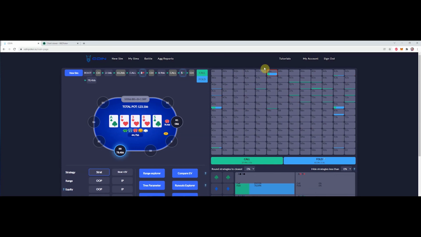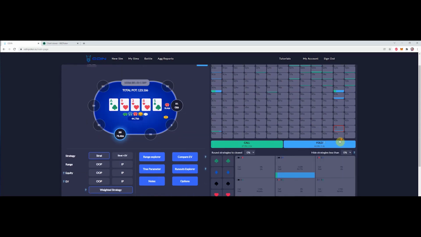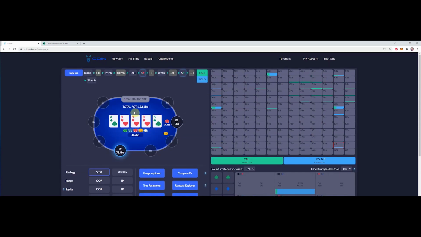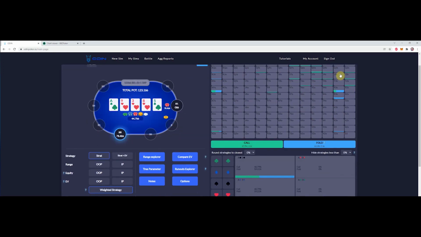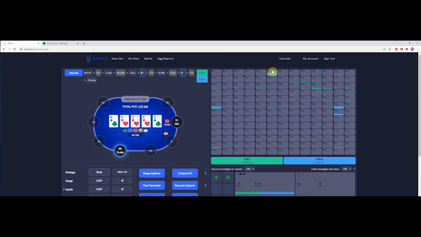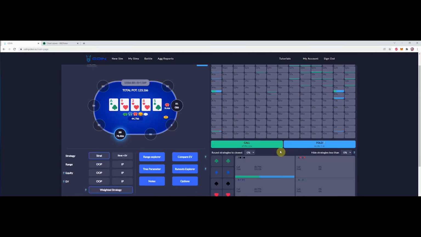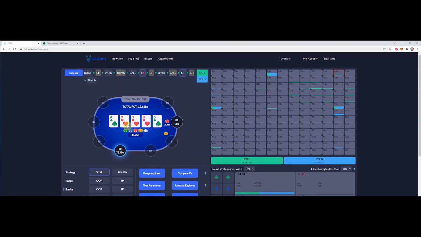Yeah, you can see versus the overbet jam, they are calling here a little bit with the ace nine, but it's mainly folding here. Let's see, pocket threes is essentially a pure fold now. So we do get better hands to fold when we turn our ace jack with the ace of hearts into a bluff here. Even a hand like ace three of spades, ace three of diamonds is kind of indifferent between call and fold. And again, if I'm playing against a random opponent and I see this line, I'm probably going to pure fold these hands here, just because I don't think our opponents are ever going to find the overbet jam here.